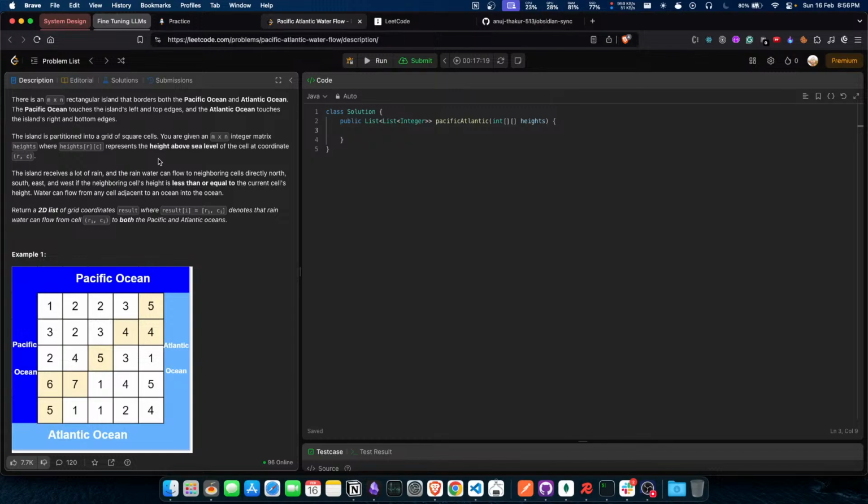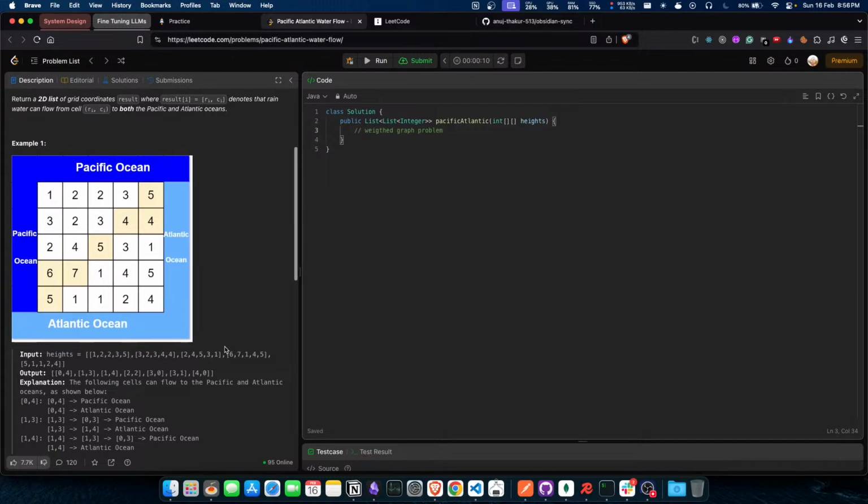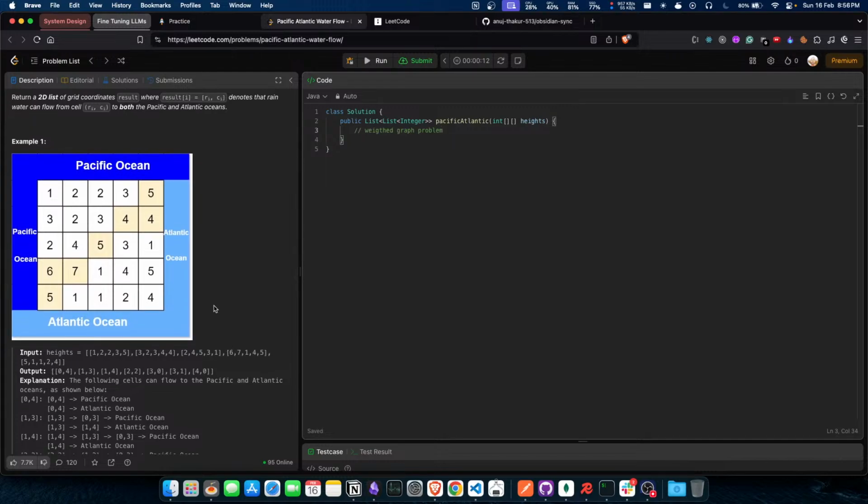It's kind of a weighted graph problem, first of all.